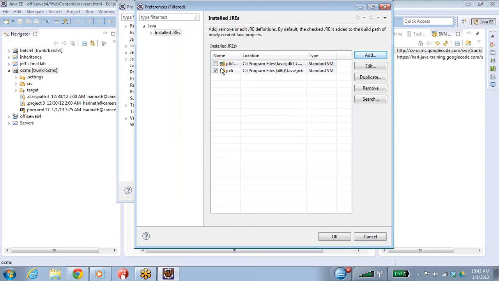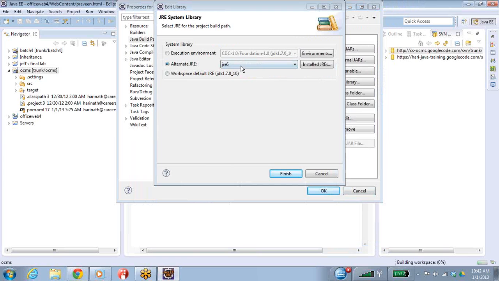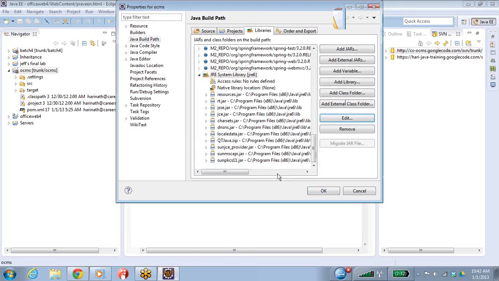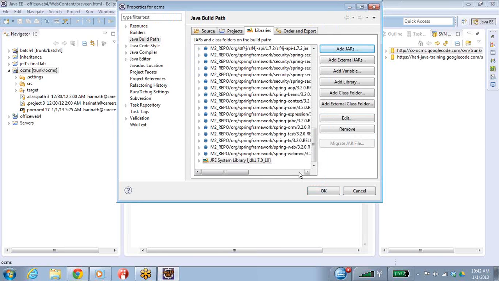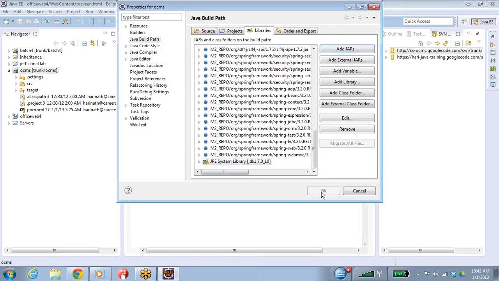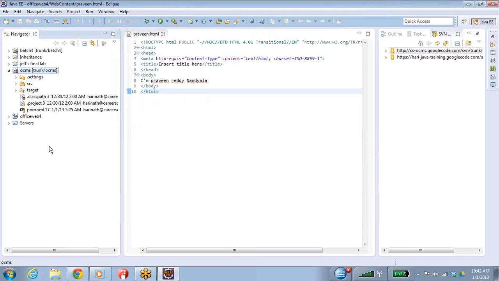Check that box. Okay. Yes. And now select that. Finish. Yeah. Click OK. Now right click on the pom. You try to update the code.